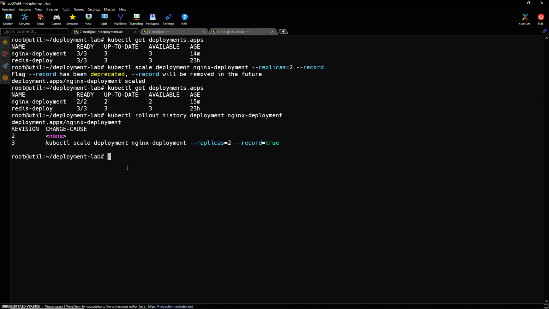Okay, so next we will see kubectl describe deployment nginx-deployment, grep a6.